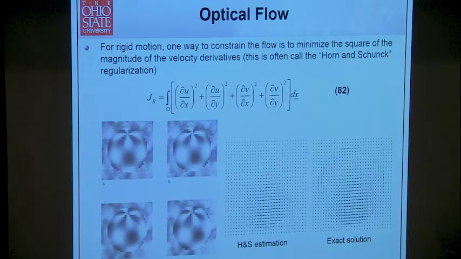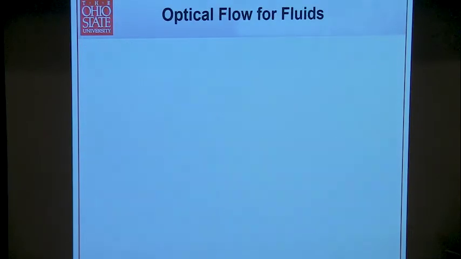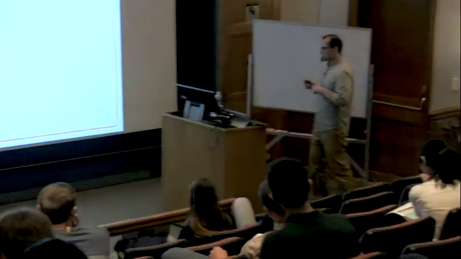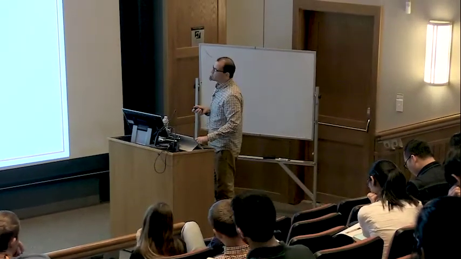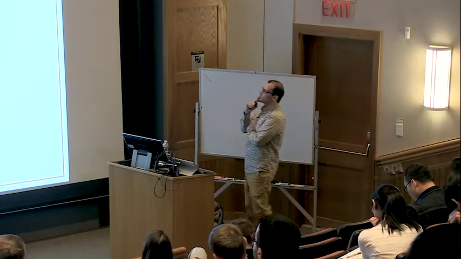It's not the point here to say good, bad, indifferent. It's just that you did get an estimation. Some regions of the flow field look good, some don't. But we're actually going to move beyond that and now say, okay, that was the general idea. Let's see if we can adapt this to fluids.